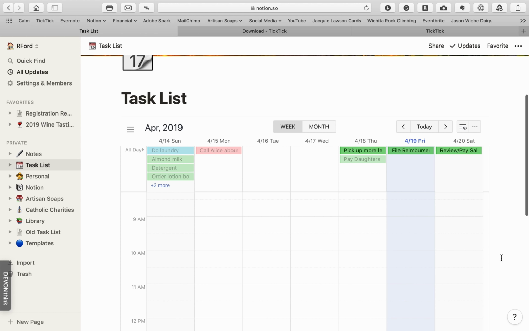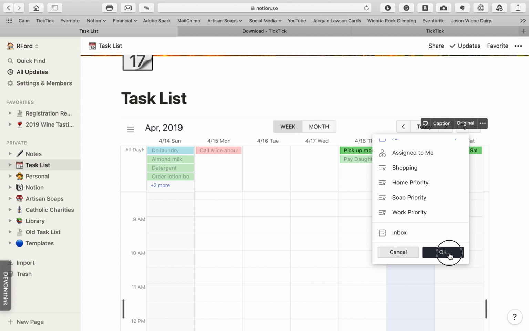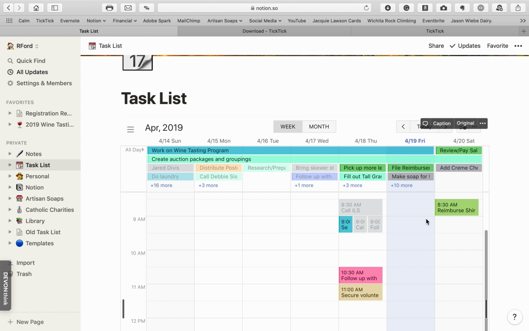I'm not sure why all of a sudden I'm not able to. Oh, I need to click OK. That was the problem. Okay, there it goes. So there everything is. And I can move things around just like I was able to before.